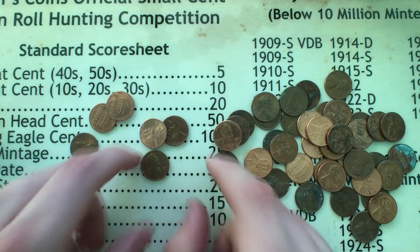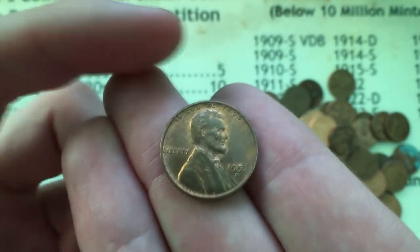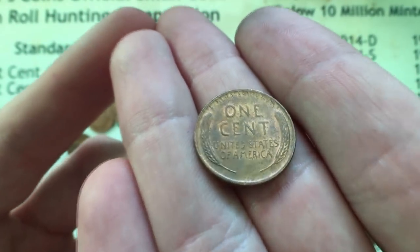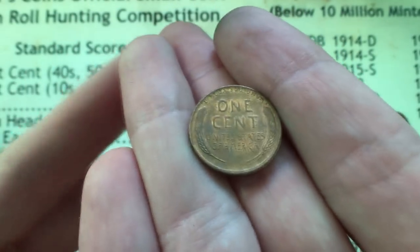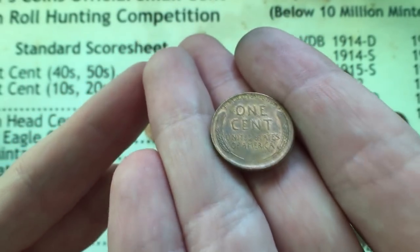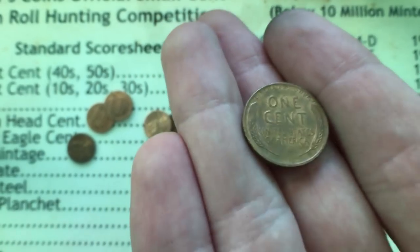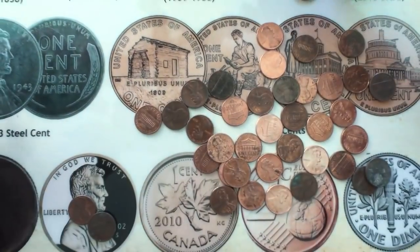I actually almost missed this, guys. I flipped it over. Didn't even know, I must have had the wheat side up. It's a 51 that actually still has a little bit of the luster left on it. So you take a look at that, that's another wheat penny on the box that has some luster left. That's really cool to see. Definitely not as good as Kevin's wheat penny that he found earlier, but definitely a very good find. So that actually brings this roll up to 12 points on the roll. That's a very high scoring roll. And Kevin has some more stuff over here that he wanted to show you as well. So why don't you go ahead and show them this.